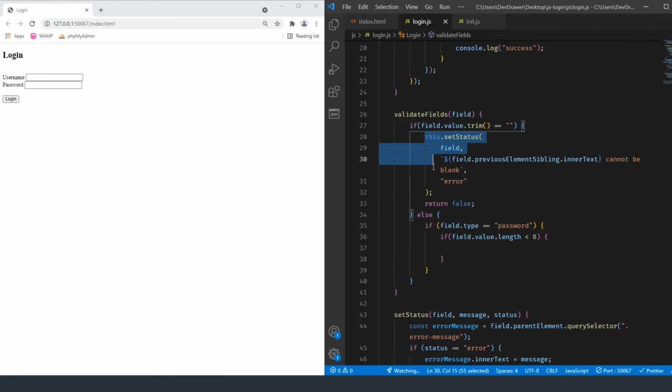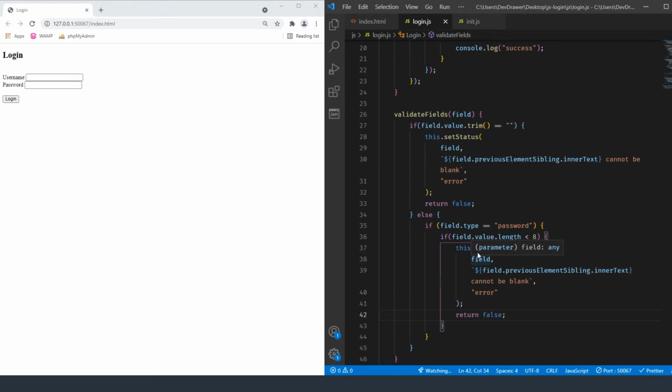So I'm going to copy this entire block, and we're just going to rewrite that error message. So this dot set status, pretty much everything stays the same over here, but what we need to put here is must be at least 8 characters. And this is an error, and it's going to return false.